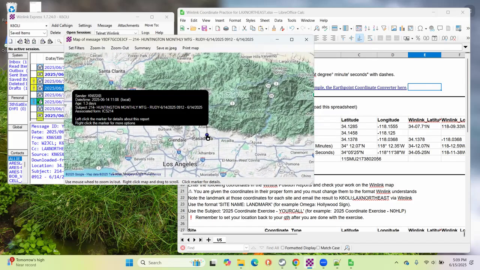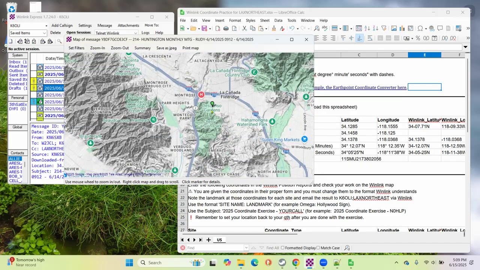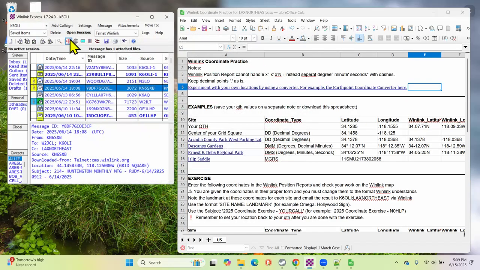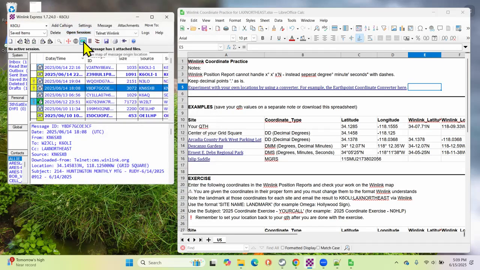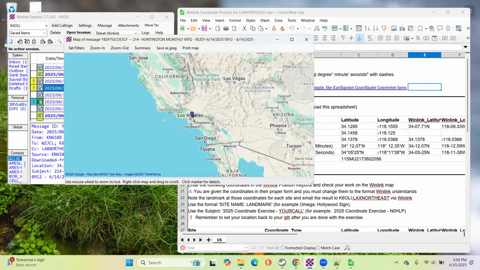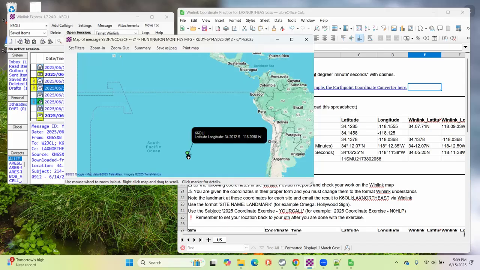And here you can see Rudy's message is still at its location, but we've moved up to, is it Descanso Gardens? Yes, it's Descanso Gardens. If you're in a different location, then this is why we're giving you these kinds of landmarks so you can double check. If you, for example, get the north or south incorrect, let's say you typed in south instead of north, we'll close that, we check our work. You can see we're not here in this area anymore, so we need to zoom out quite a bit. And now we're here in the South Pacific.